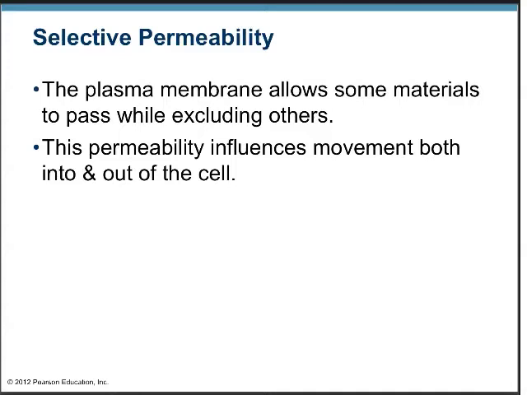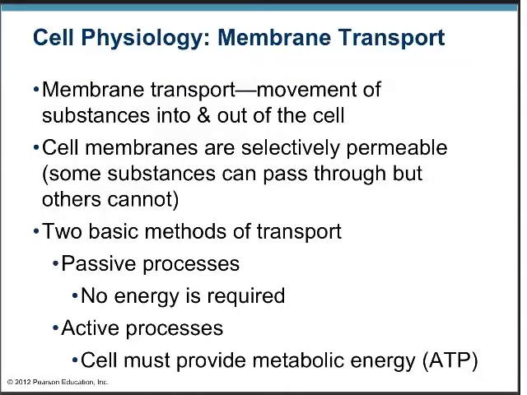Essentially, a cell doesn't want to let just anything in or out in an effort to control activities related to metabolism, which consist of the building of macromolecules using an energy input such as ATP, or the disassembly of molecules in order to extract energy in order to carry out vital cell functions. If we just let anything into the cell and anything out, what would happen is that we wouldn't have conditions that would promote metabolism. So there are several different mechanisms that the cell will use in order to transport stuff in and out of the cell.